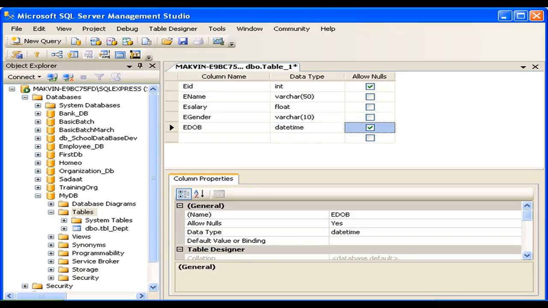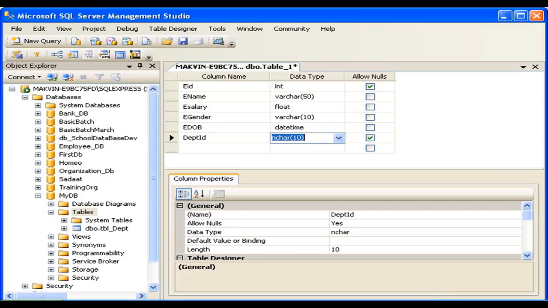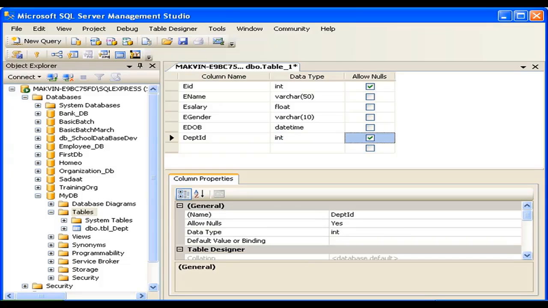So I have a date time data type available with me which works with dates. And finally, this employee belongs to what department? So I should have department ID as foreign key here. I'll write DEPT ID. It should be of same type that we created earlier, so it should be of integer type.